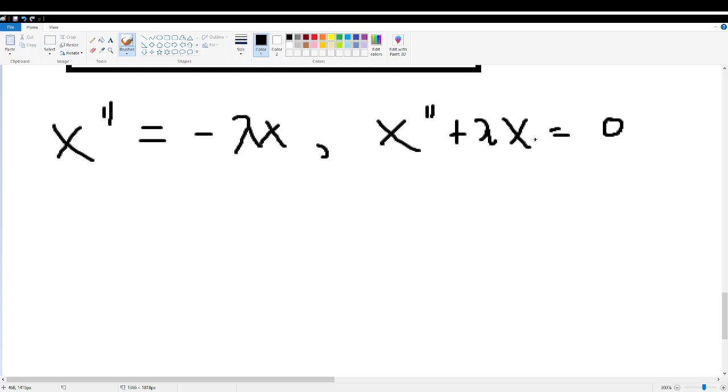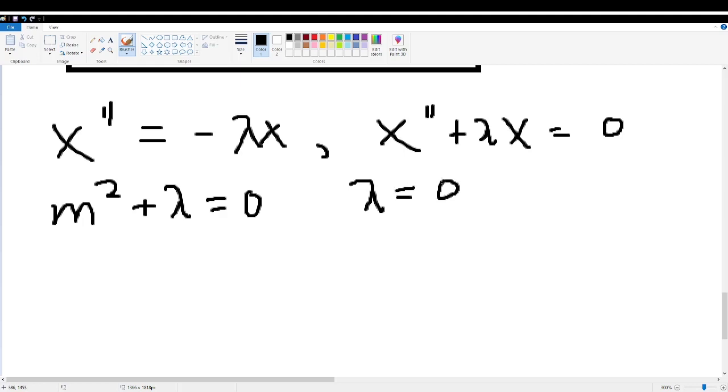I love that. So what we're going to do is write down its characteristic or auxiliary equation, which is going to be m squared plus lambda is equal to 0. And now for all of my fans of eigenvalue problems, because we all love eigenvalue problems, they're so cool, we know that we have three cases. We have the case where lambda is 0. We have the case where lambda, which we're going to set to some arbitrary negative number, let's call it negative alpha squared, is less than 0, obviously.